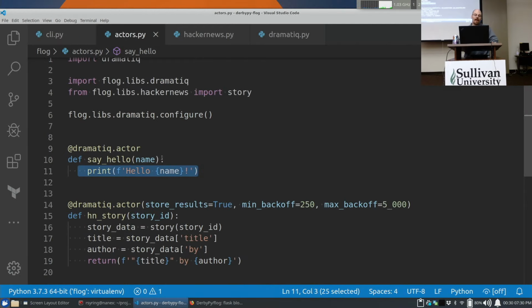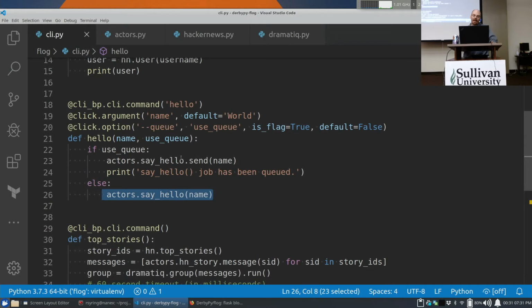But by decorating this with dramatiq.actor, and I won't go into decorators, if you're in Python, you'll probably see things that are decorators. Again, something very worth learning, understanding how they work, or you'll be perpetually confused when you get into more advanced Python code that uses it. By decorating this function with dramatiq.actor, it turns it into something that I can use to do message passing.